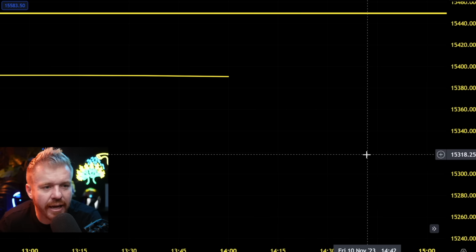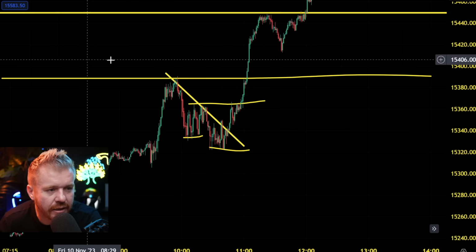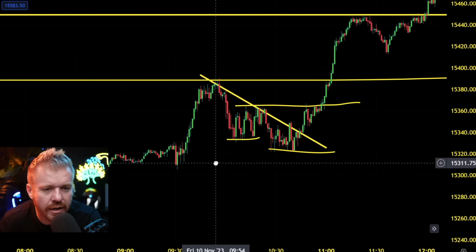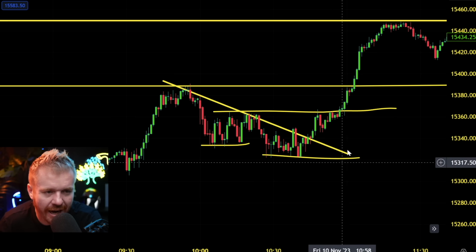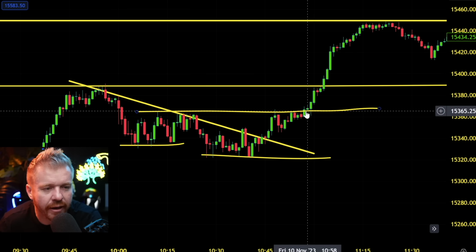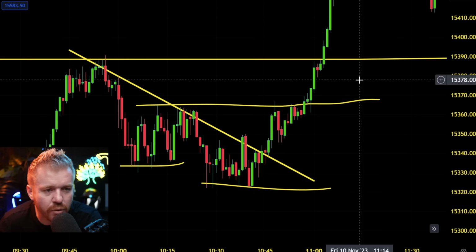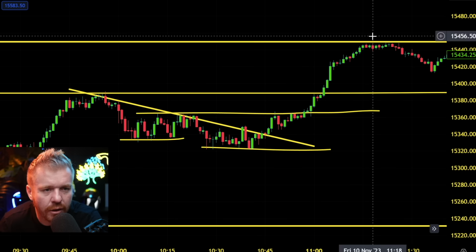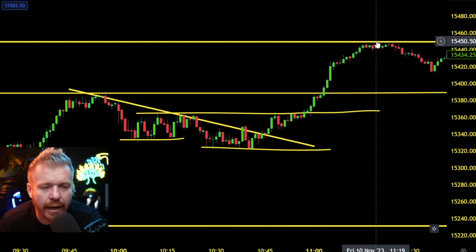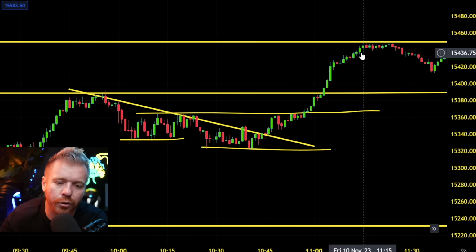Remember, we started out on the daily chart. Get our ideas of where those levels are. And now we are on the 1-minute chart looking for our entry, right? We're looking for our entry here. And then we start to look for the breakout. Look at this move through the 60s, up there through that high. And guess where we went to? We went to that daily high that we identified earlier in the day.